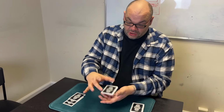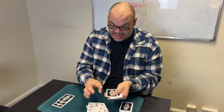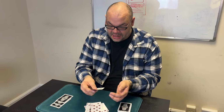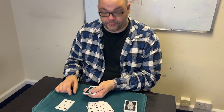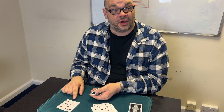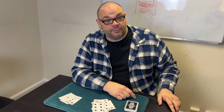First thing we need to do is count how many cards there are here. So let's count them. 1, 2, 3, 4, 5, 6, 7, 8, 9, 10, 11, 12, 13, 14, 15 cards. And over here, I put three cards from the very beginning. I put a five and a nine, which is 5 plus 9 is 14. And I put an ace, which is a one, that's 15 cards. And I was able to predict exactly what you would do.